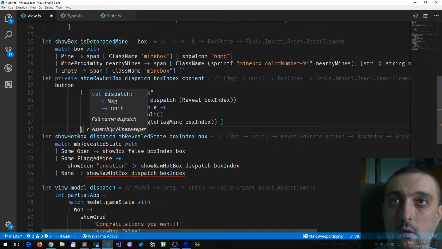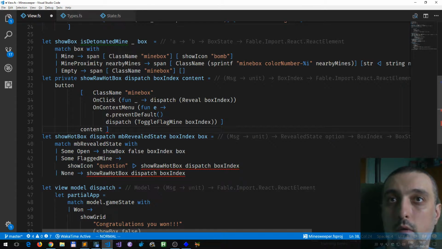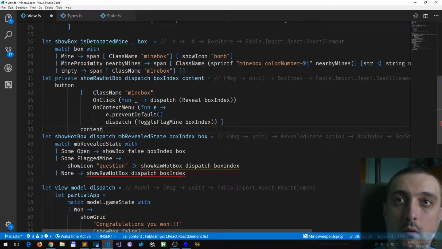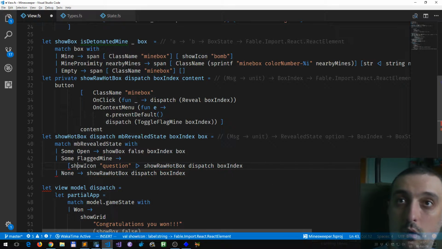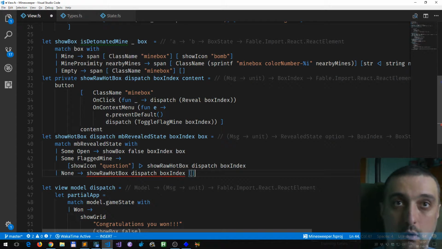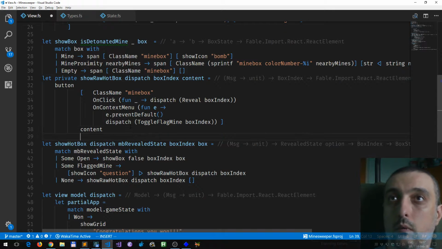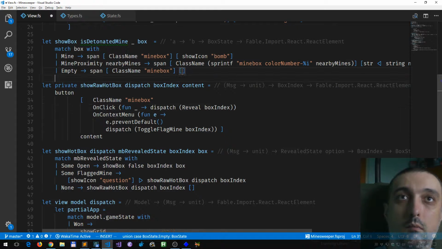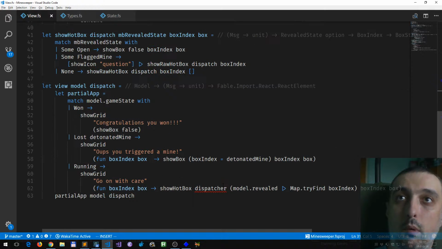So let's use this like that. And have it like this. And provide it like this. Okay. It's bad. No more red. Let's see if it's building.